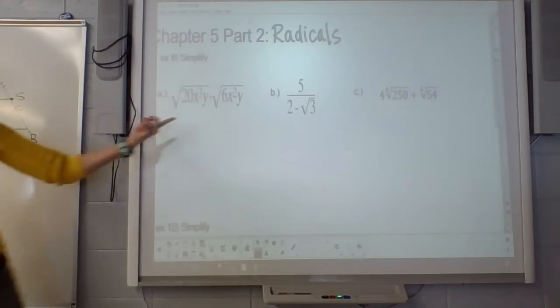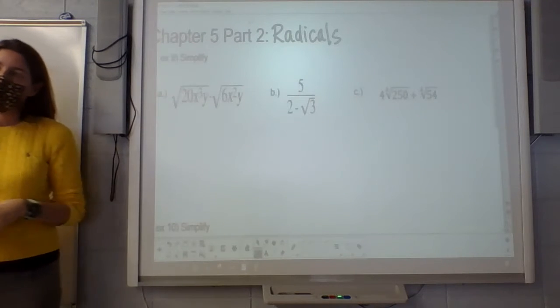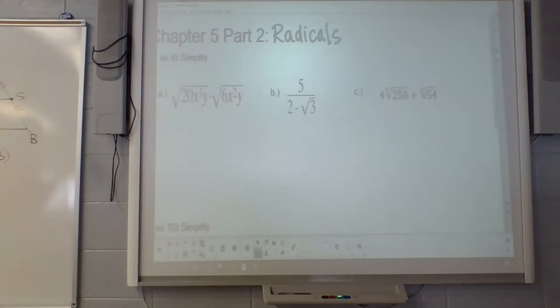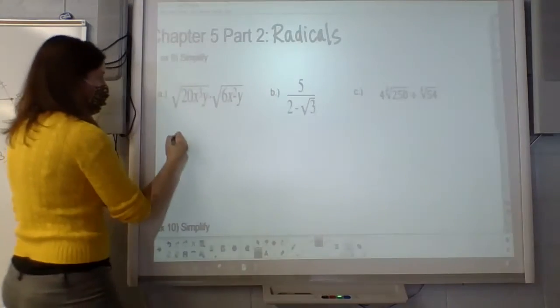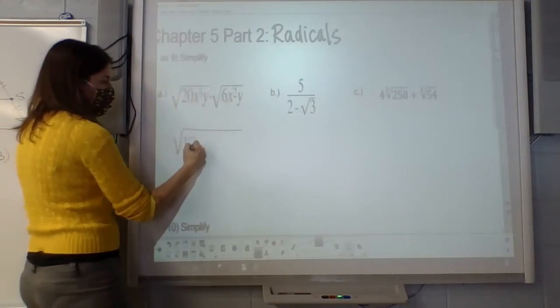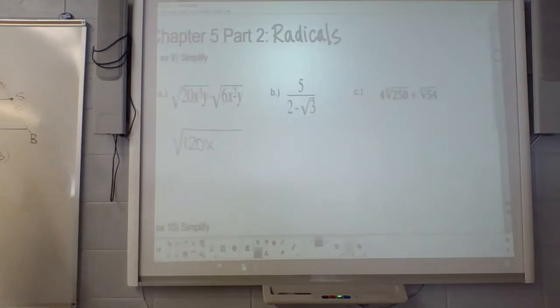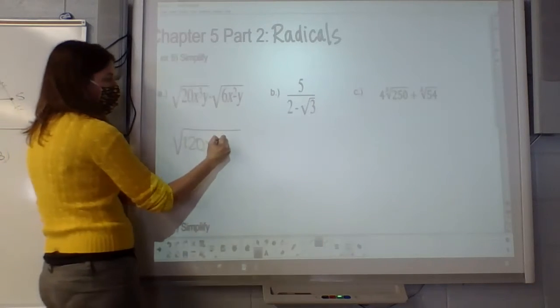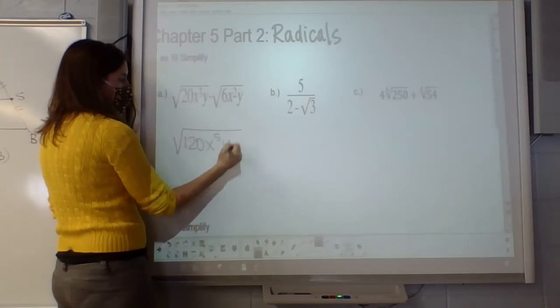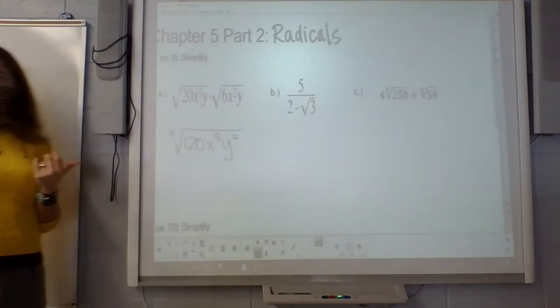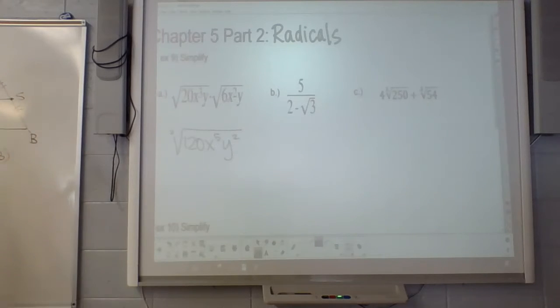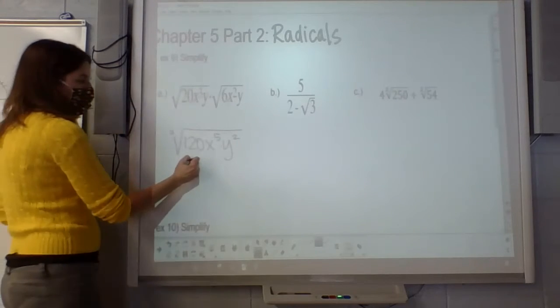So this one, we're multiplying two different radicals together. So anytime we're doing that, I suggest multiplying together first and combining things and then seeing what we can take out. So in this case, I do 20 times 6, which is 120. I have x to what power? X to the fifth. Y to the second. When we have a square root, what's the little number on the outside that we assume is there? 2. There's a little 2. That tells us we're looking for pairs, if you recall when we did that. So square root of 120, we're going to break up.